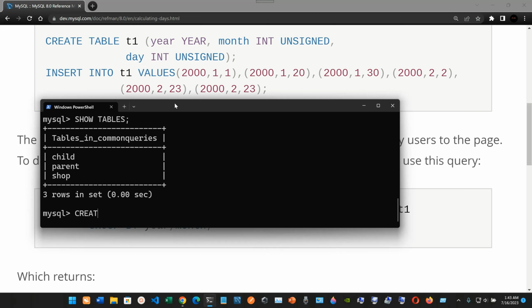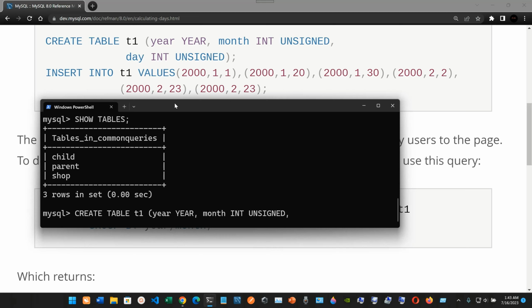So now we're going to create table, and it's going to be table t1 in lowercase. We're going to open parentheses, and we're going to have the year in lowercase letters, and then we're going to type again YEAR, but this time in uppercase letters. So we're going to have the month, an integer, unsigned like this.